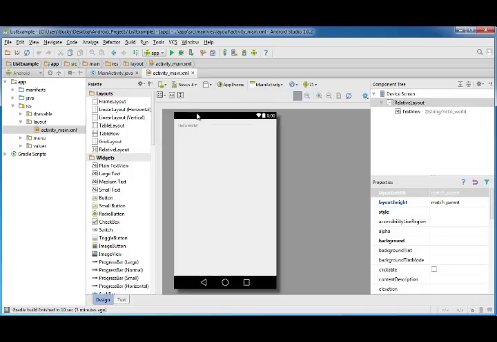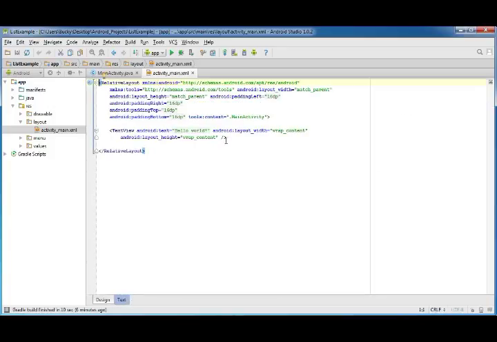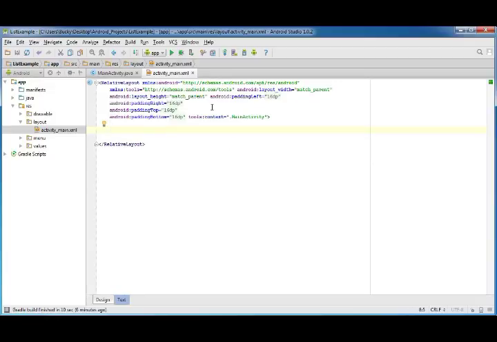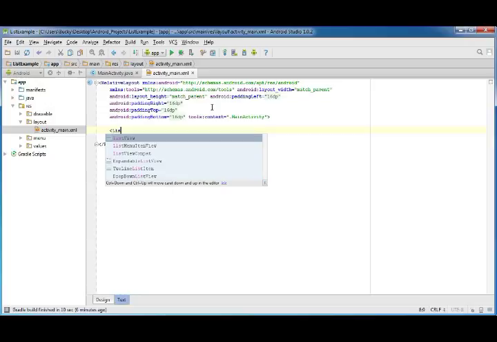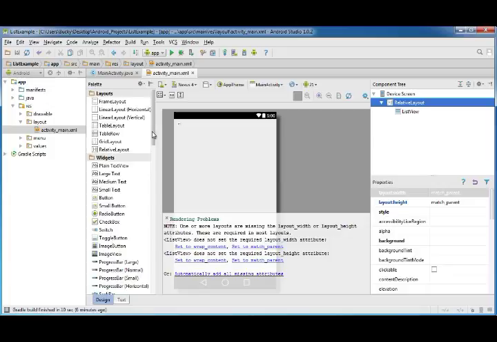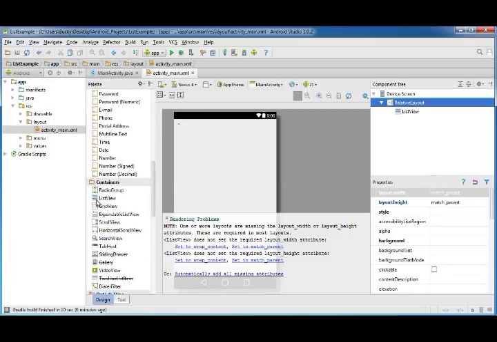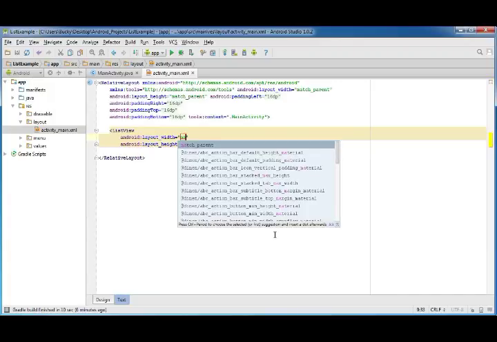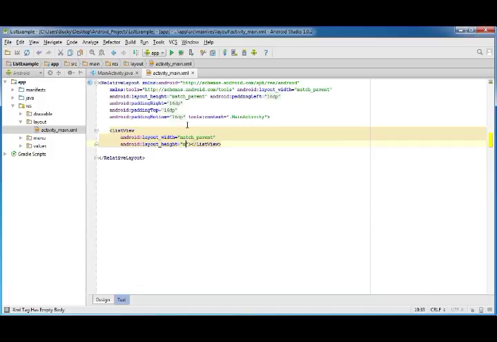What I did already is I created a blank project, just added one blank activity, nothing new. So the first thing I want to do is in my activity main, hop over to the source code view and get rid of that text view because I hate it. Now I'm going to add a list view in here, and again, remember I said if you want to do it in design mode, just scroll down and drag one of these on there. But for the width, I'm just going to hit match parent. And for the height, I'm also going to throw in match parent.